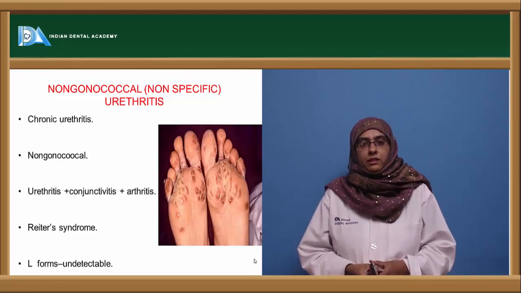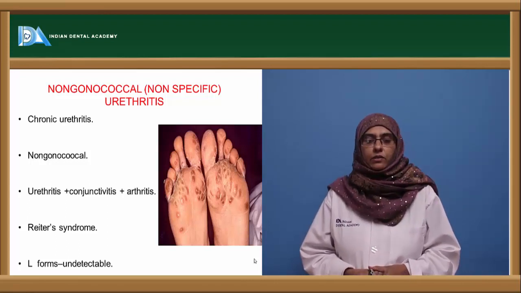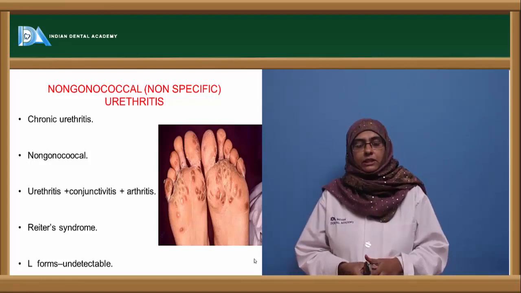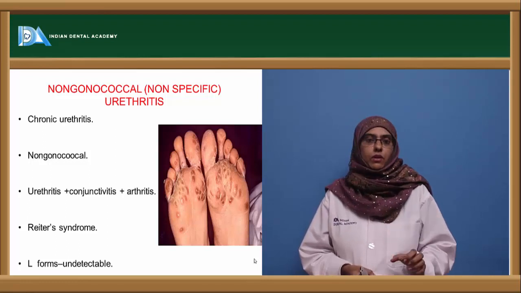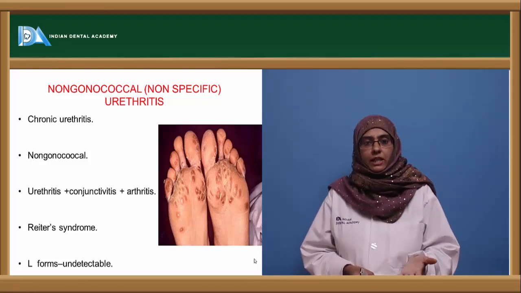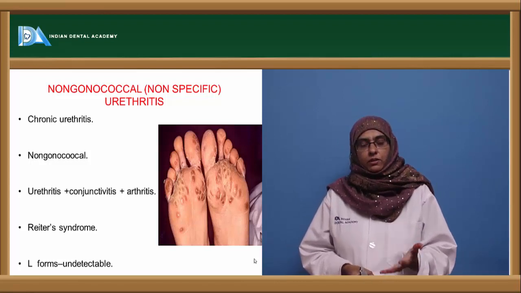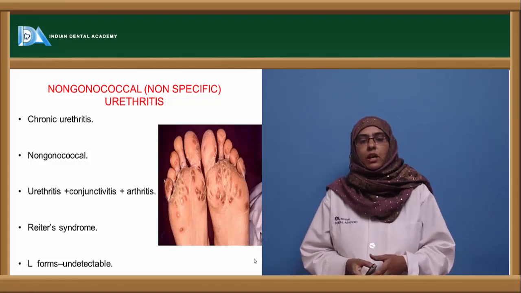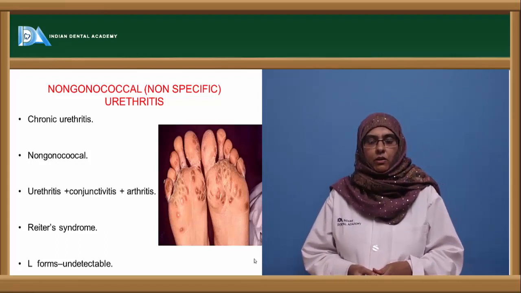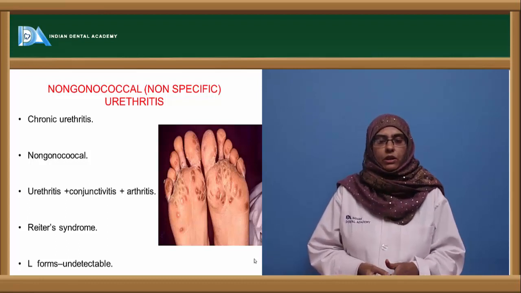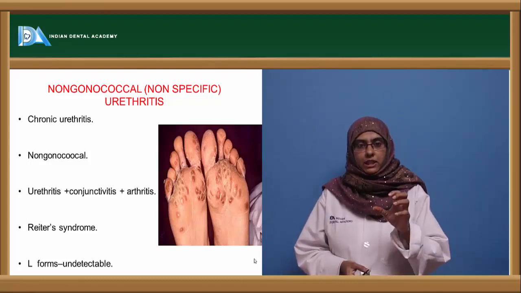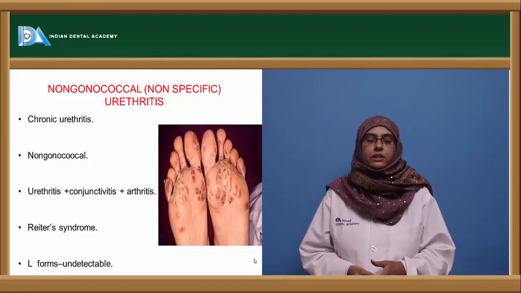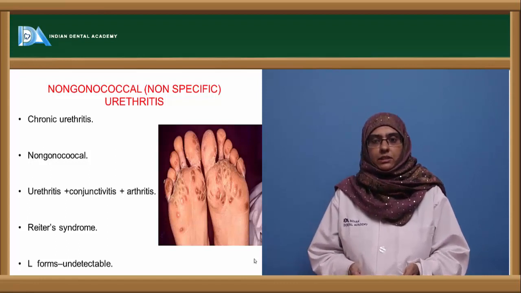Apart from the gonococcal diseases, recently we have found non-gonococcal urethritis, and it was thought that this particular disease is caused by a specific group of gonococci that have changed to L form. But later on it has been established that it is not because of the gonococci, but other organisms such as bacteria and protozoa that are involved in non-gonococcal urethritis. So it is called non-gonococcal because no gonococci are involved. And urethritis is just one syndrome of the disease, where the other characteristic features are conjunctivitis and arthritis, that is Reiter's syndrome.